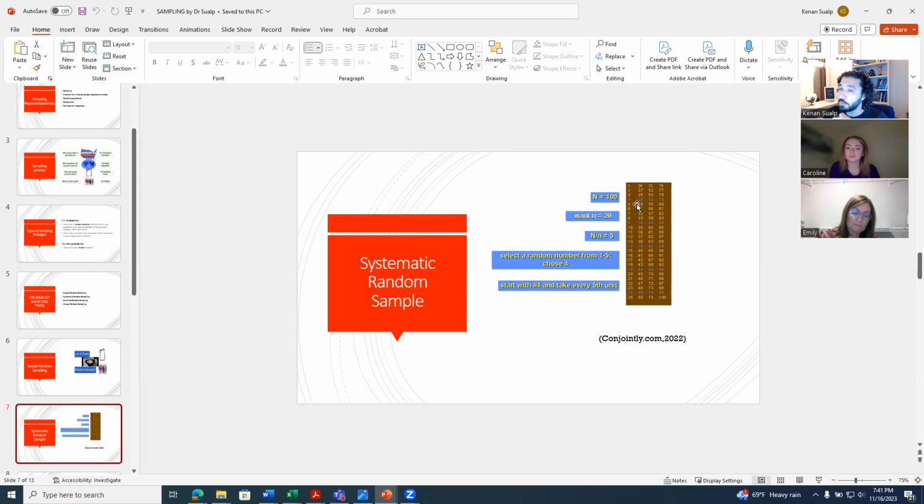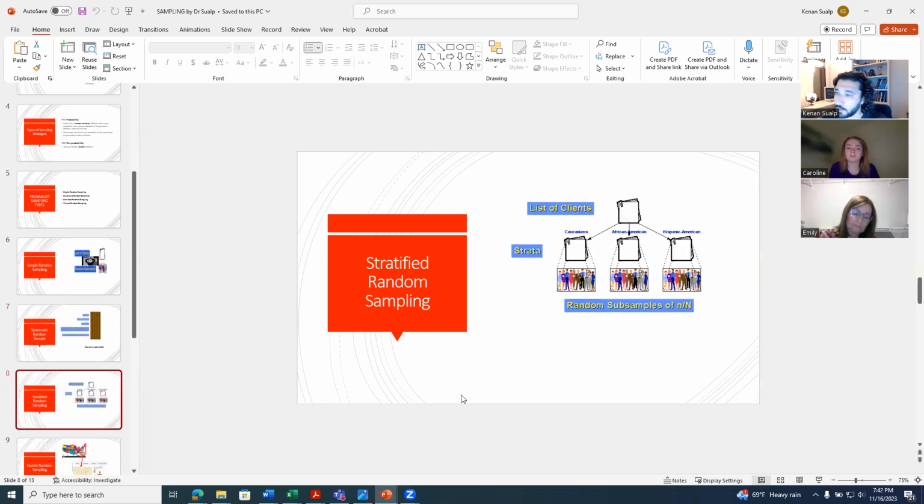When you are choosing the first out of 5, you are choosing it randomly. That could be 1, that could be 3, that could be 4. You are choosing the first one randomly. And then every 5th member after the first number ends up in your sample. So in this case, I choose randomly 4, right? Like, let's say I choose from 1 to 5 and 4 came as a number. And then after 4, every 5th member will be in my sample, which means after 4, the next one will be 9th, and after 9th, it will be 14th and 19th, and it will go on. That way, systematically, I'm choosing my sample.